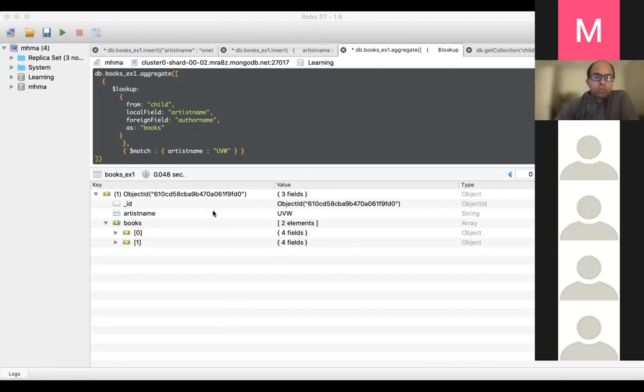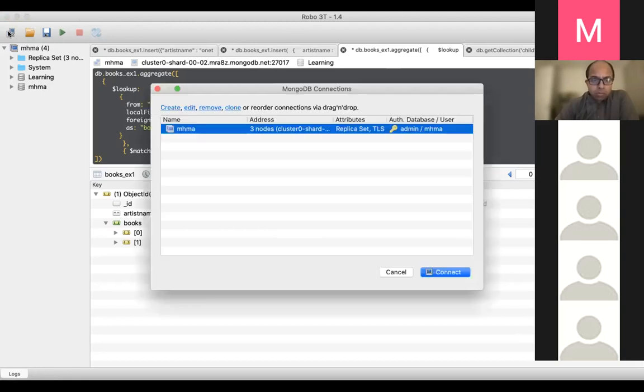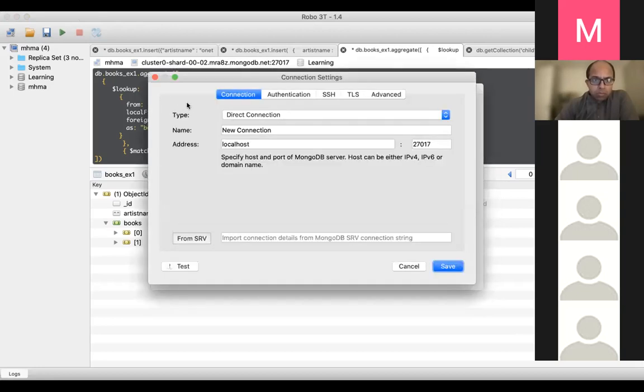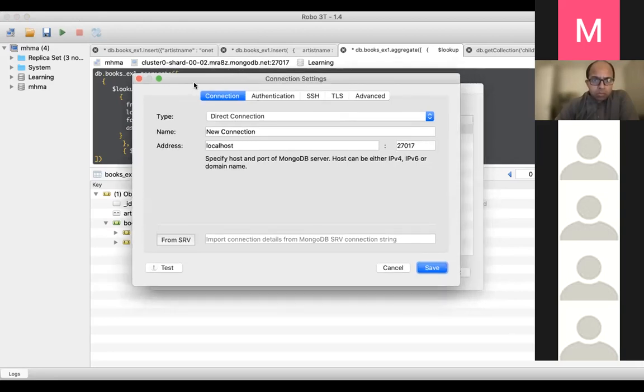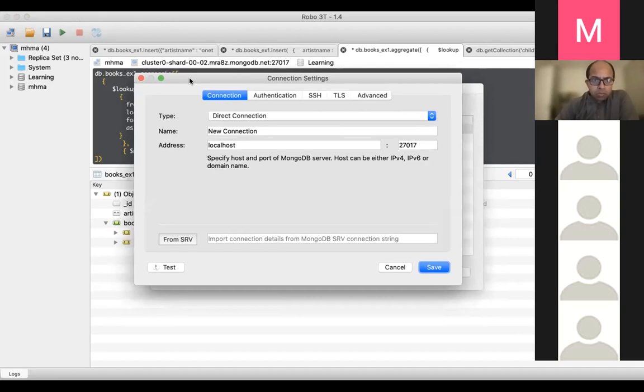So I shared a big string on the chat. If you have the tool and want to follow along with what I do, once you open the tool, you can see there are two computers over here. This is where you can create a connection. So if you click here, then say create, you should end up with a screen that looks like mine here, where it says connection settings. Can you see it?